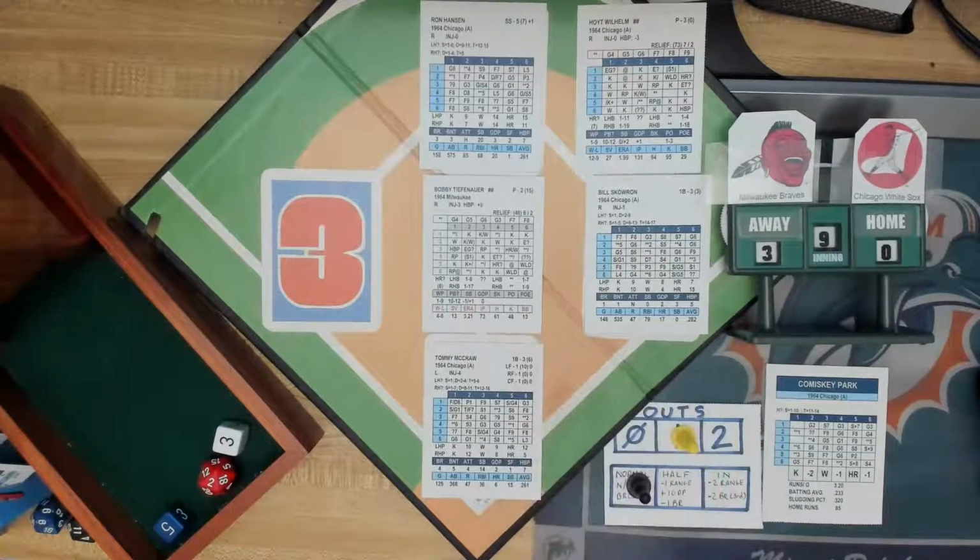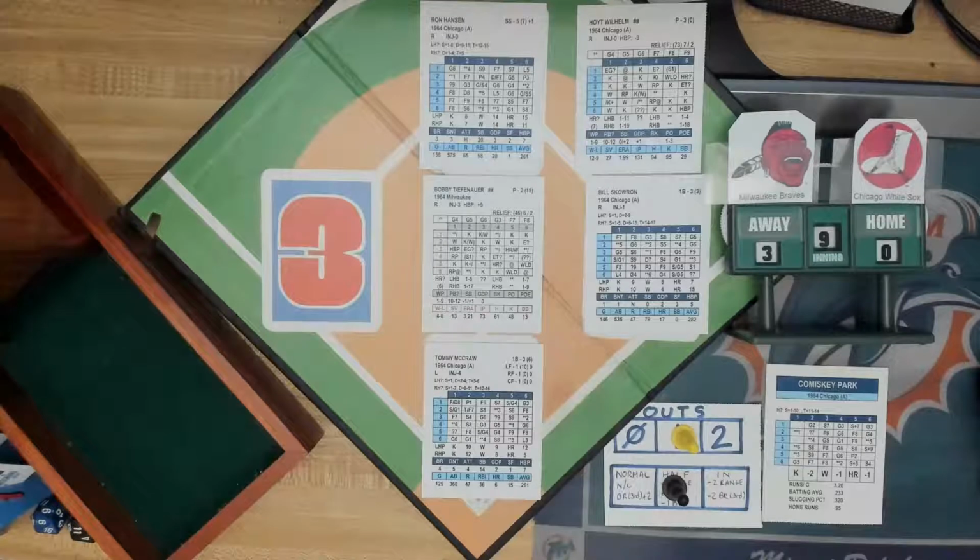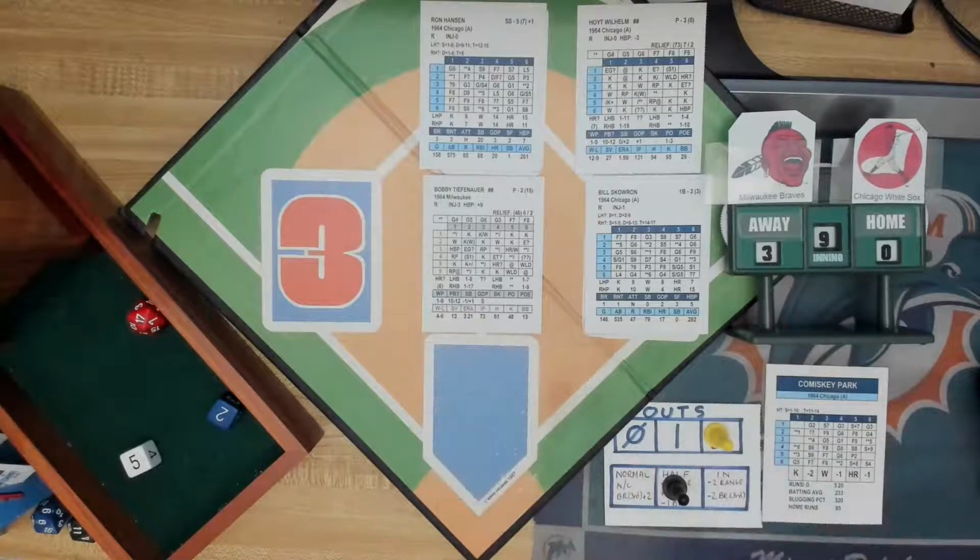And the batter is Tommy McCraw. And the tying run is at the plate for the White Sox. Bobby Tiffenauer in some trouble here. And still one out. Now the infield will go to halfway to try to get the double play. Bobby Tiffenauer, big pitch here. One out. McCraw is 1 for 3. No strat roll. Here's the pitch. That's a 2-5. Against a lefty, that's a strikeout plus 10. 22, we got him. He strikes out McCraw. Looks like Tiffenauer did better against left-handed batters than against rights. 2 outs. Big strikeout.